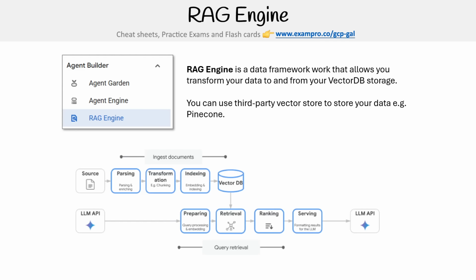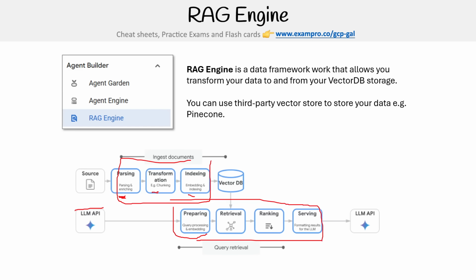I believe when we cover the Vertex AI Search video when grounding, we're going to see some of this information with RAG Engine. And if you do set up a RAG engine, you have all these options where you can tweak the parsing of the document, the transformations, how it's indexed before it's inserted into the vector DB store. And then, when the LLM is actually trying to retrieve information, you can change the way it's prepared, retrieved, ranking, serving.